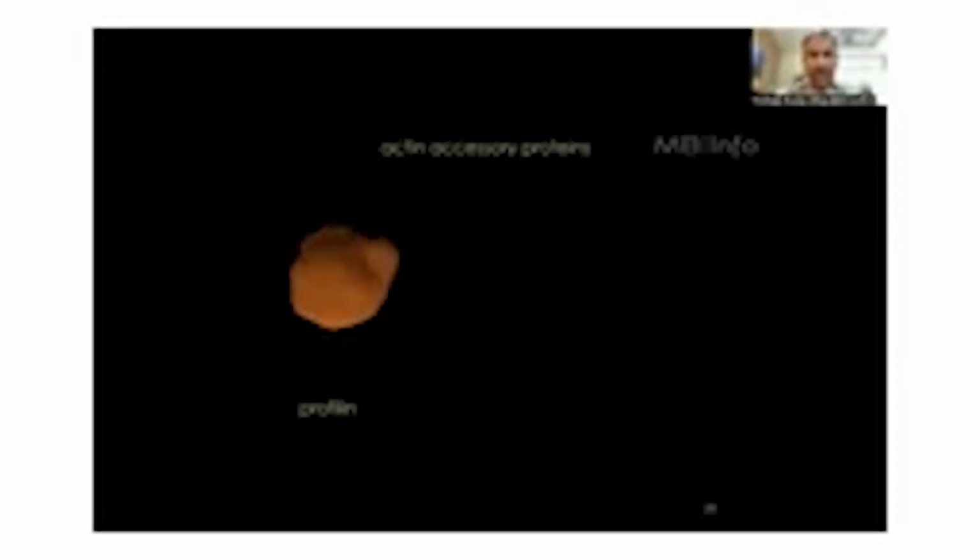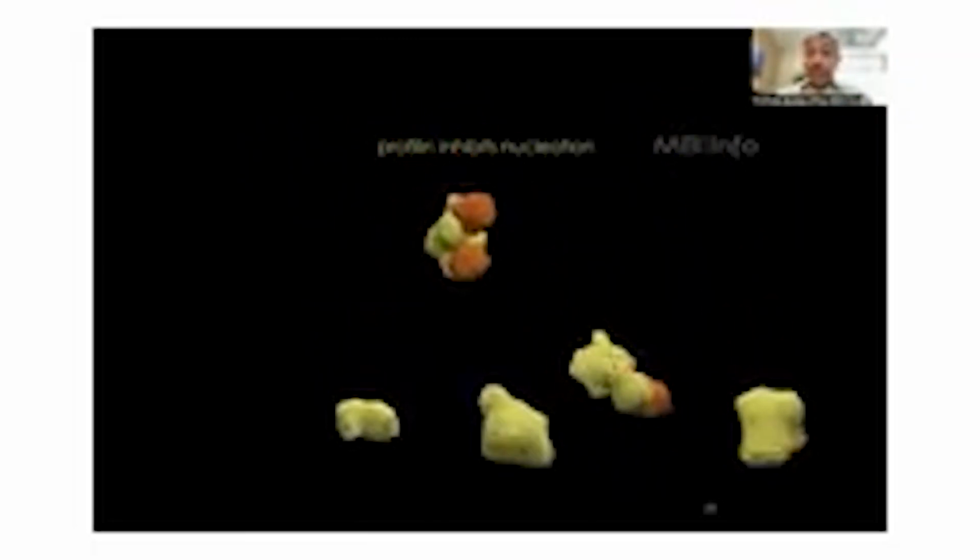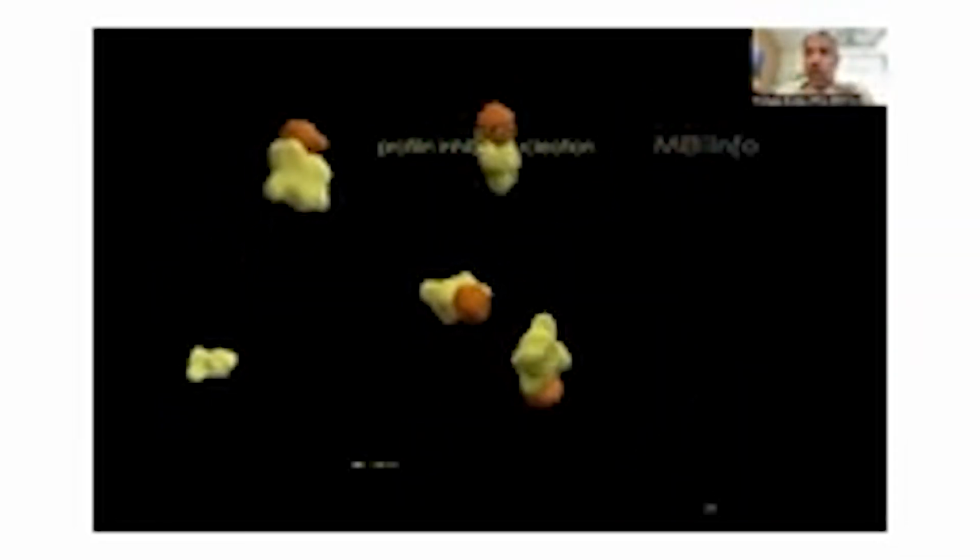A number of proteins, again, as I said, you don't have to worry about names and such. This is just to know that there are proteins that are regulating these processes, right? So polymerization as well as depolymerization. Profilin, for example, inhibits nucleation. That means when the actin is bound with it, it will not do this spontaneous initiation of a strand, right? Which will happen otherwise. There are other proteins that similarly regulate actin as well. And cofilin is one of them, and we'll look at that as well.